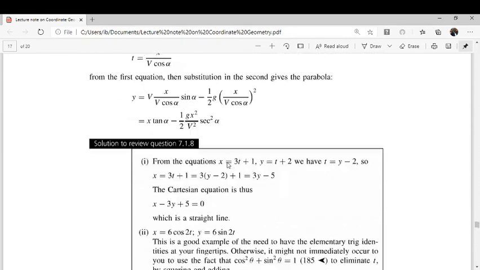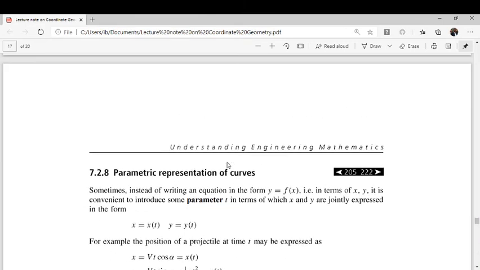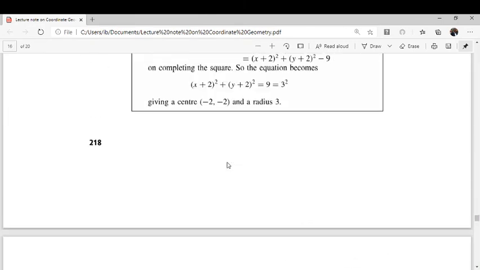So today we have just looked at the Cartesian system, how to find the gradient, how to find the midpoint, how to find the equation of a line between 2 points, between a point, and how to know the intersect of perpendicular lines. We have said that when you have perpendicular lines, the product of the gradients is -1. That's m1 times m2 equals -1. But when they are parallel lines, the gradients are the same.